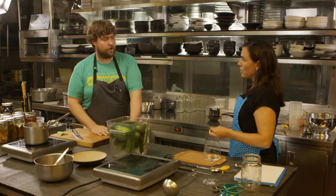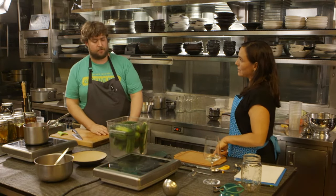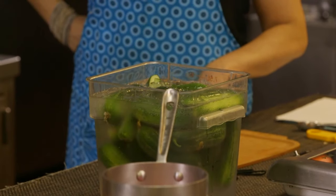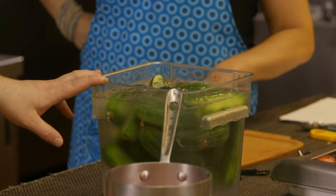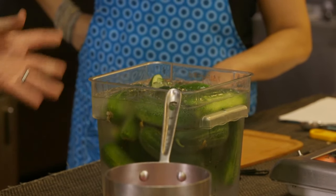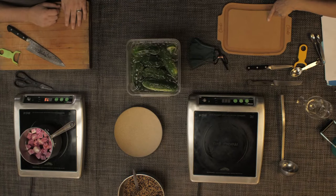Wow. I got them on ice water. Okay. Why do you have them on ice? So, putting cucumbers in ice water before you pickle them kind of firms them up. Okay. And they're going to be crisper right now. Okay. And the crisper they go in the jar, the crisper they're going to come out of the jar.